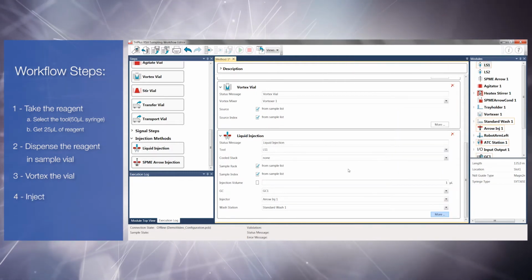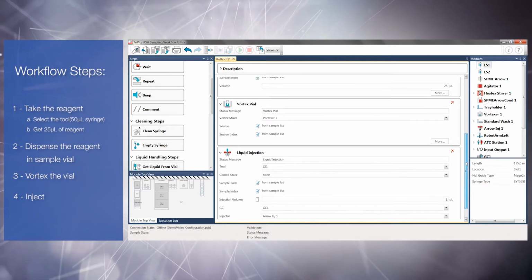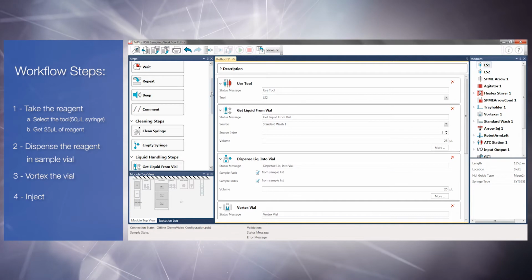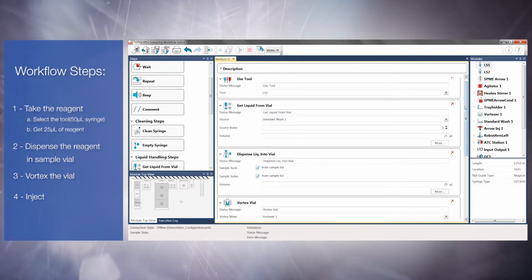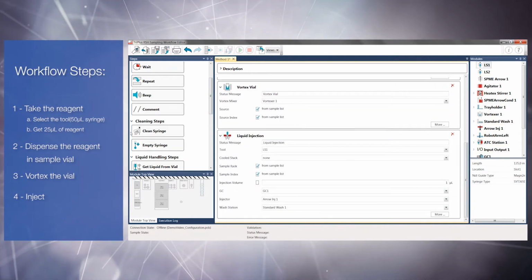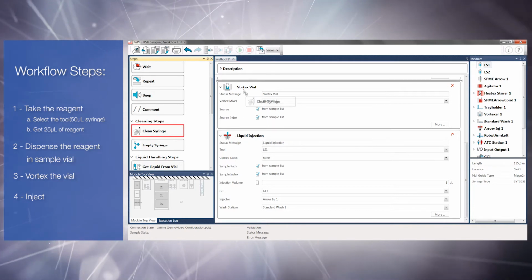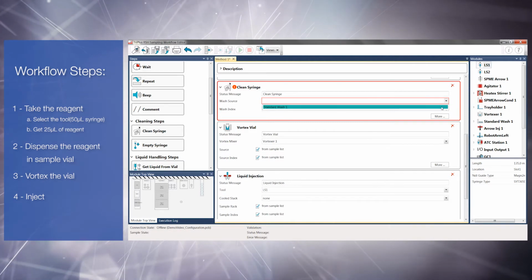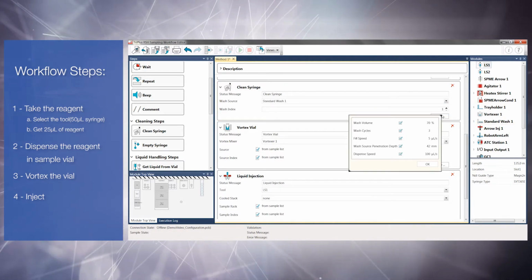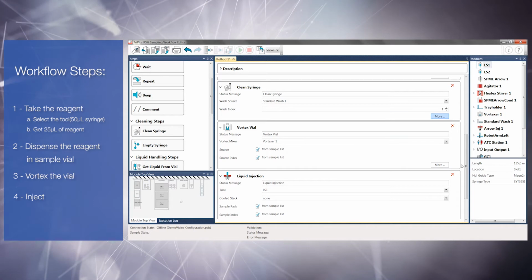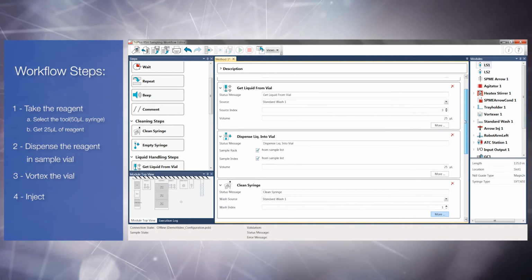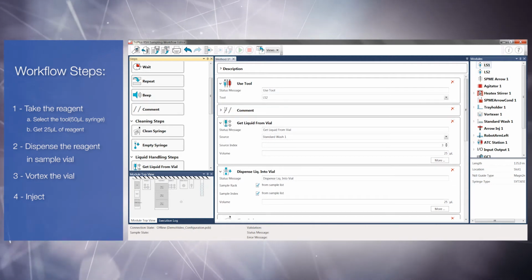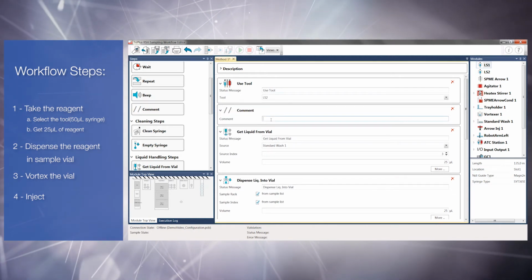The composition of the workflow is fully flexible. At any time, it is possible to add, remove, and modify all the steps. For example, it is possible to add a cleaning step for the syringe simply with a drag and drop of the corresponding action. And for all the actions, the corresponding parameters can be customized. Additionally, for very long workflow, it is useful to add some comments before each step. This can be done with a simple drag and drop of the comment action into the method.